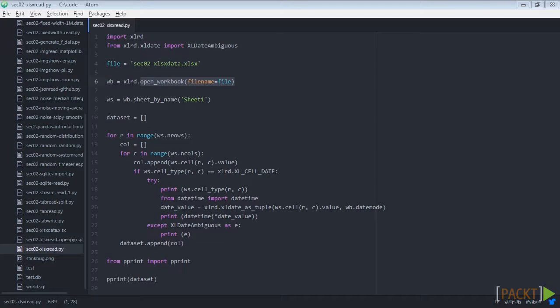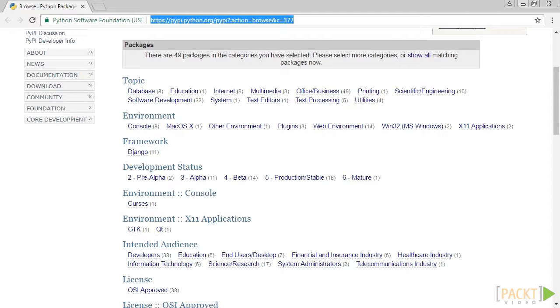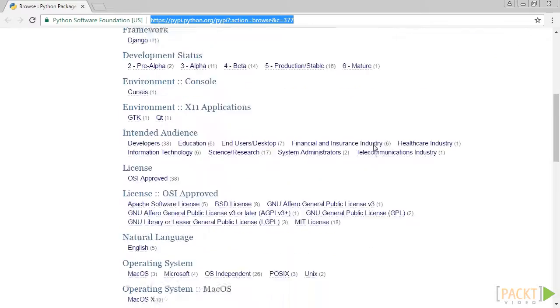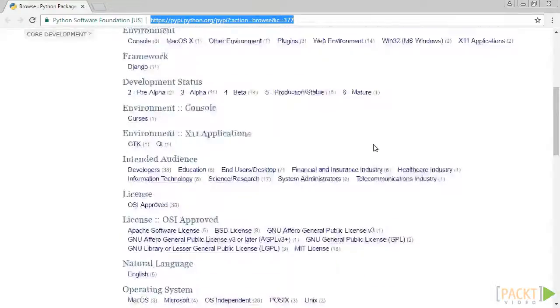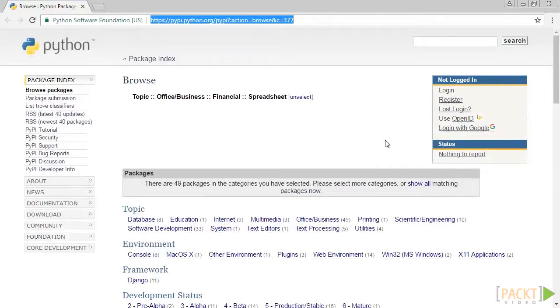We didn't mention writing Excel files in this section, partly because there will be a separate video for that, and partly because there is a different module for that, XLWT. You'll see more about it in the 7th video of this section. If you need specific usage that was not covered with the module and examples explained earlier, here is a list of other Python modules on PyPI that might help you out with some spreadsheets. This is the webpage where you'll find different packages and spreadsheets.